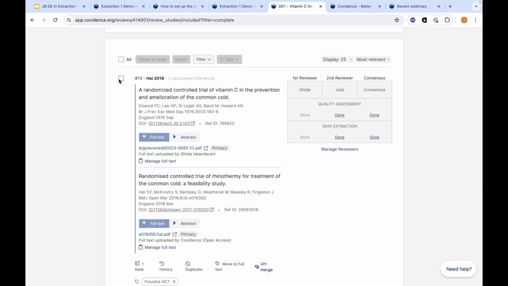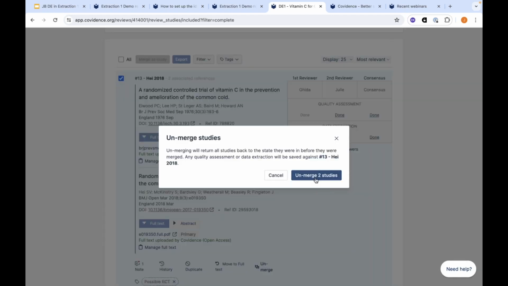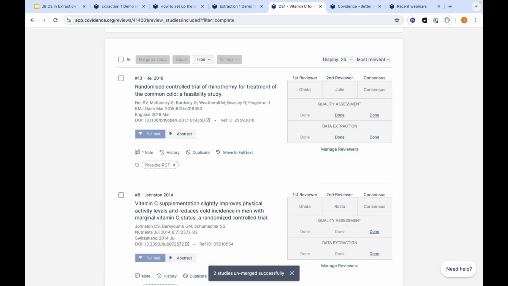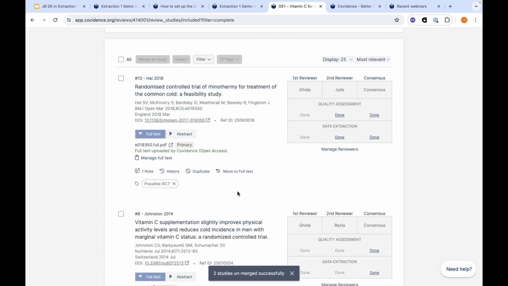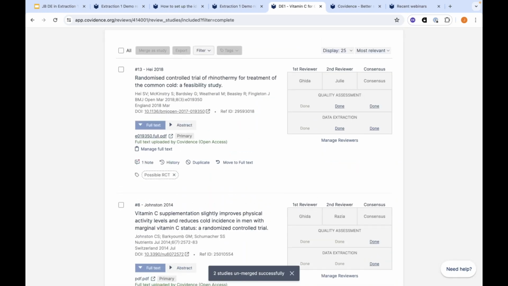If you want to unmerge the studies, very easy. Click on the study. The last reference will have the unmerge button. And those studies go back to their original numbers, and any data that had been captured is going to be visible again.